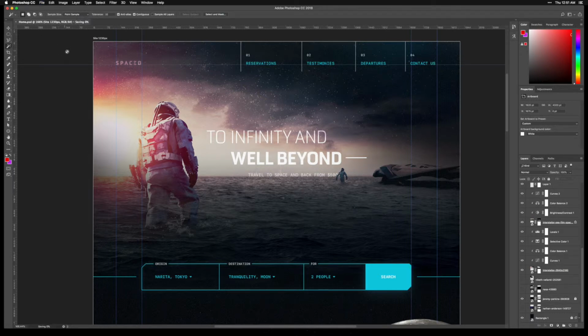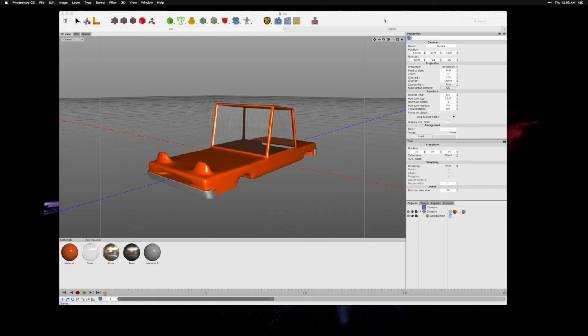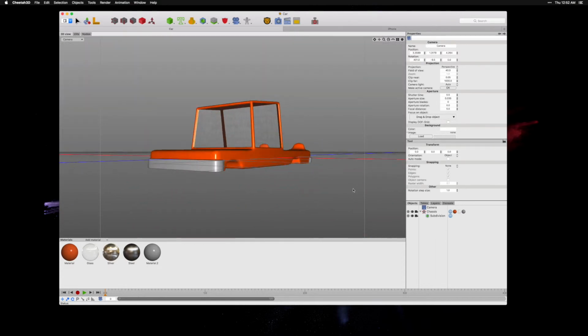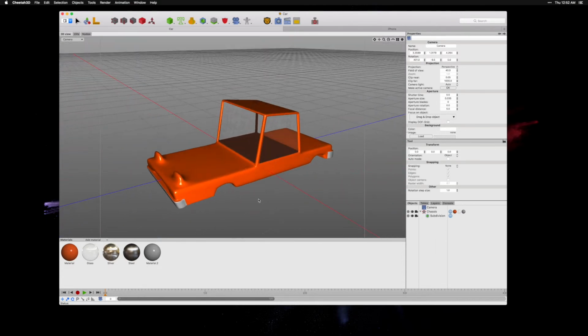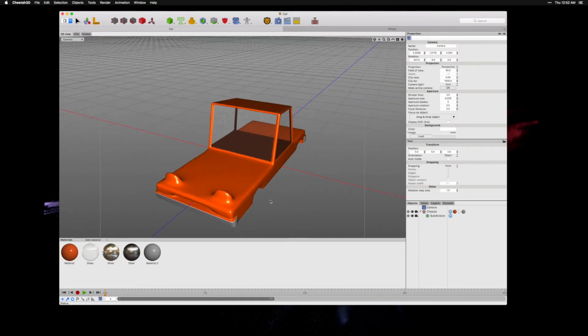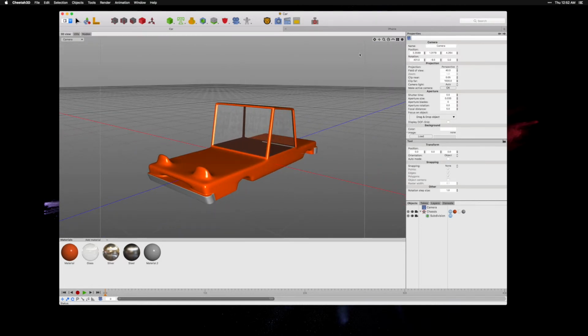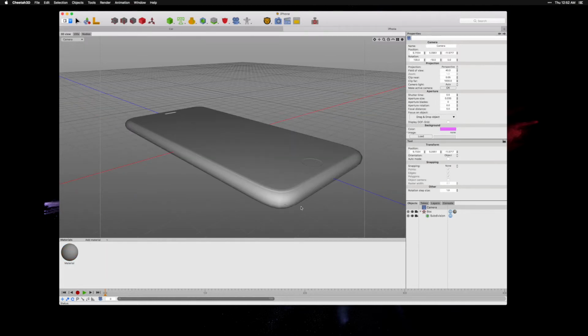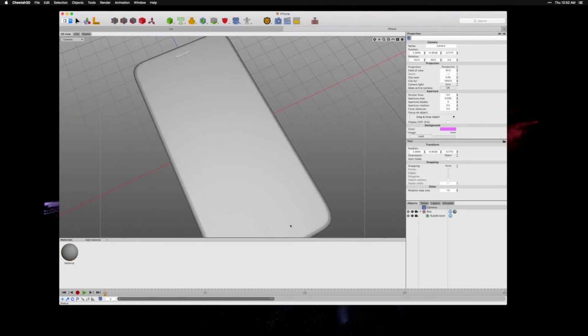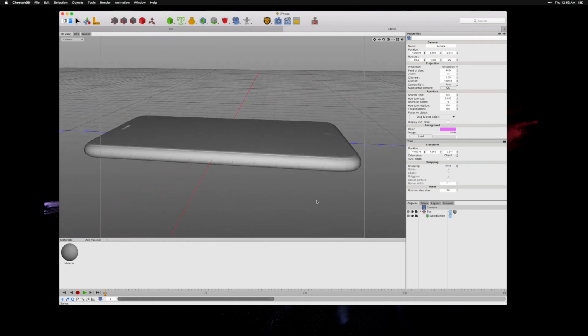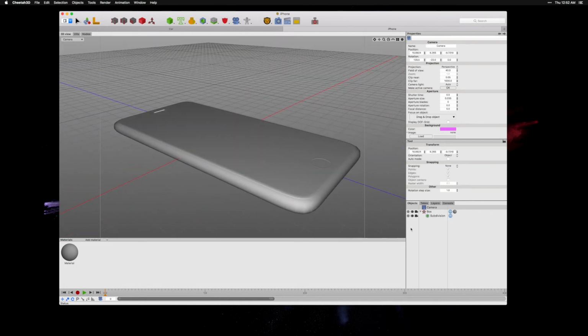And other than that, if we save this real quick and close, I use my favorite 3D software, which is Cheetah 3D, right? And I use this to make rough concepts and to just practice a little bit my 3D skills. And as you can see, they're not that good, but that's why I haven't done any episode on 3D just yet. But as you can see, that was my try for a clay iPhone right here. You can see all the subdivisions and stuff like that.